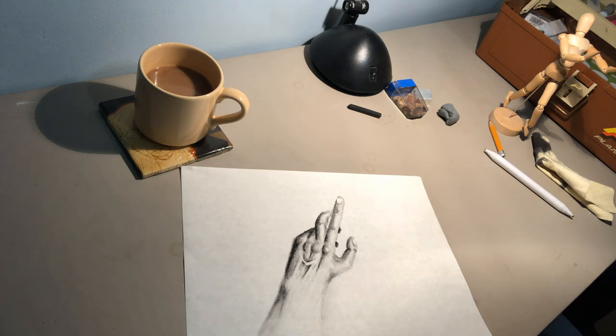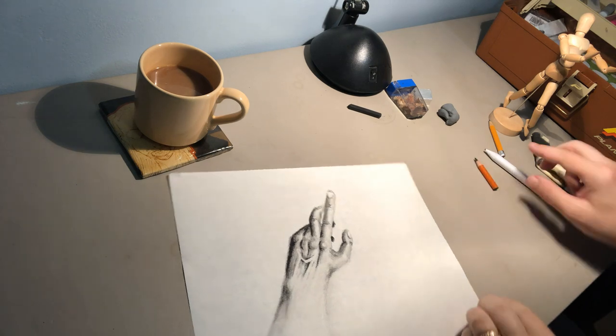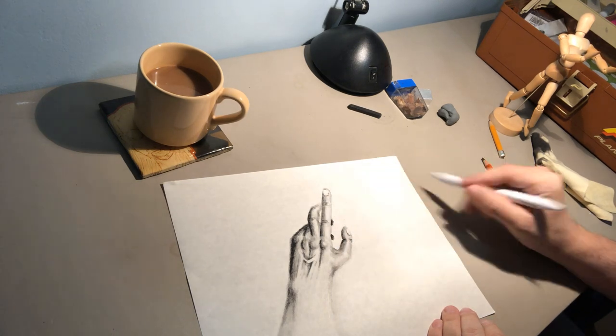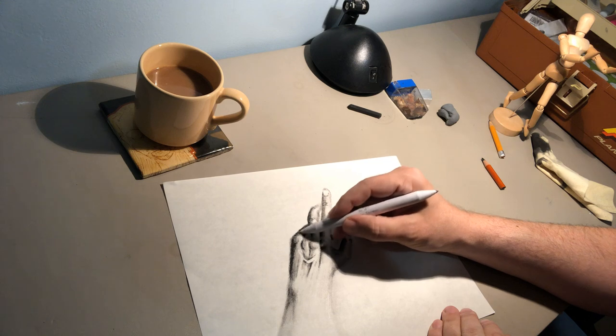And that's just a basic idea. You know, again, all it takes is just putting the pencil to paper and practicing.